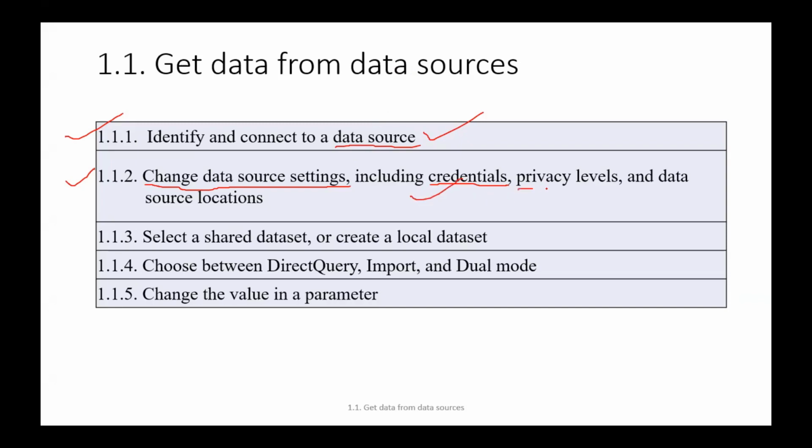And what will be the privacy levels? We will explore this part also. Privacy levels basically deal with whether you want your data to be public, whether you want to share it in your team only, or you are working remotely, only you. So that will be a private level, organizational level, team level, and a public level. These are the different levels. We will go through these while we go into the practical of Power BI now.